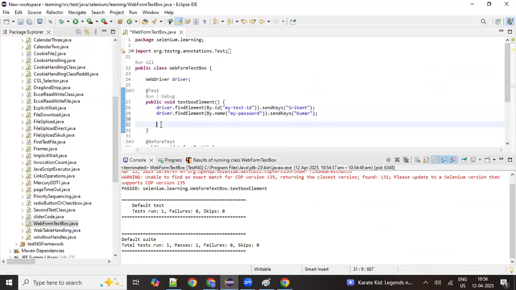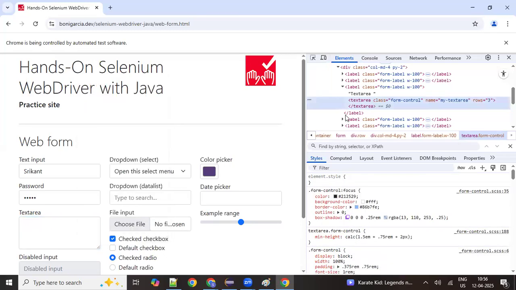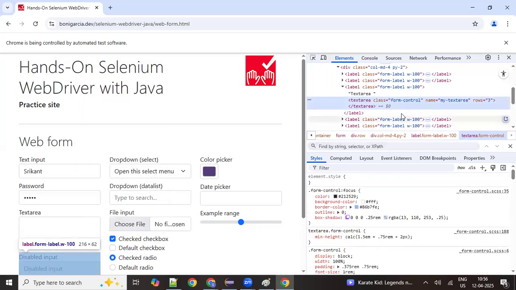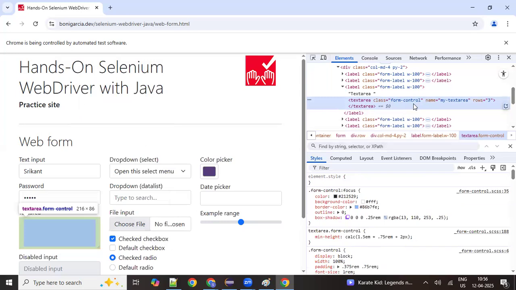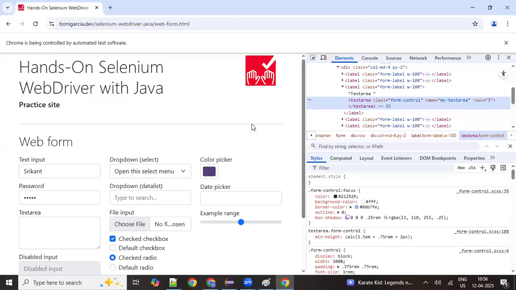I want to send automation testing course in this field here, this text area. So if I inspect, this is the inspected field text area. Yeah, this is my inspected field. Can someone tell me how can I locate this field and pass driver.find element and pass automation testing course?